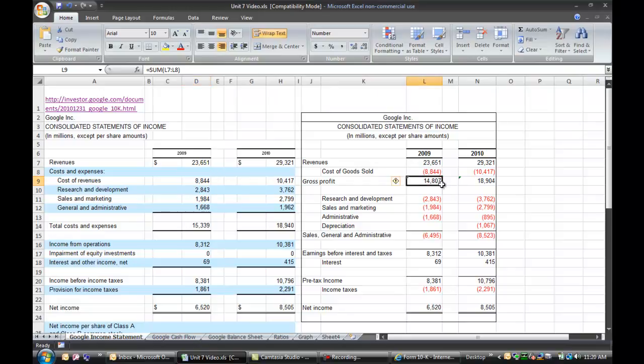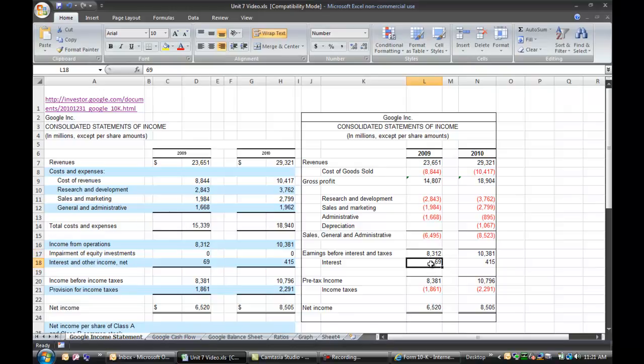So move that over here, and there's what is called the gross profit. And then they have what is called sales, general, and administrative costs in an income statement. So I took categories from here and moved them over here, the numbers, and summed those up. That's the total of the sales, general, administrative, commonly referred to as SG&A. And if you take this gross profit, add in a negative cost, 6,495. The earnings before interest and taxes are 8,312. I say 8,000, this is in millions, so that's like 8 billion.